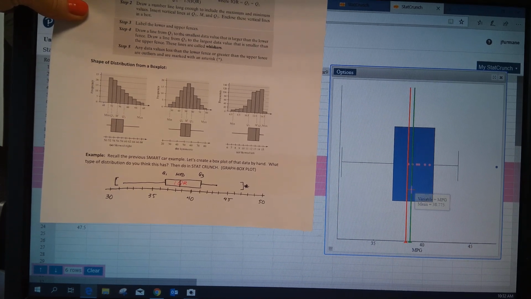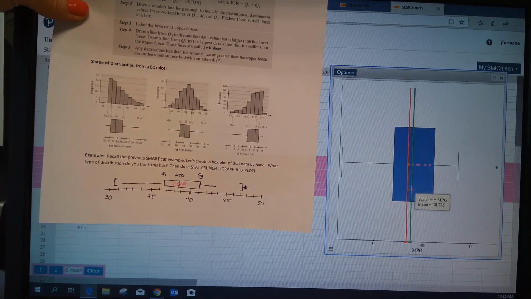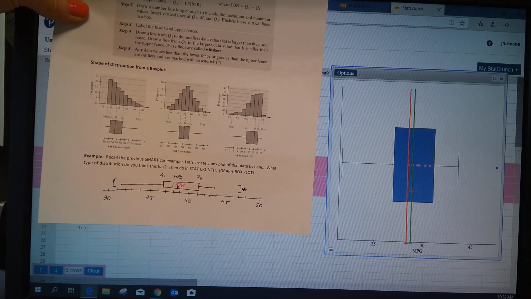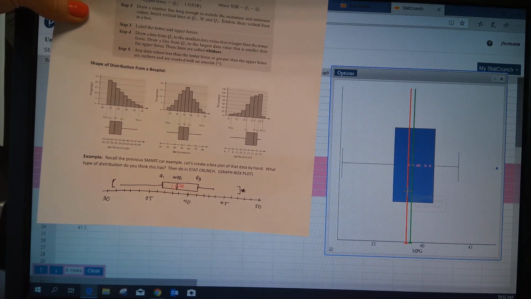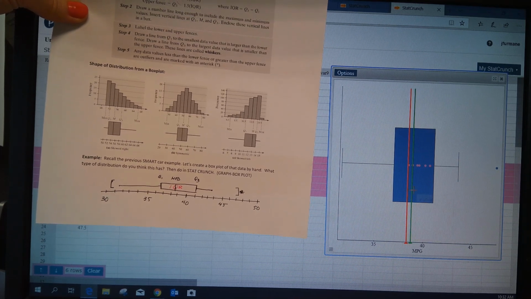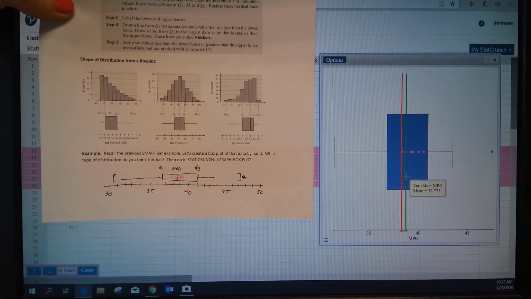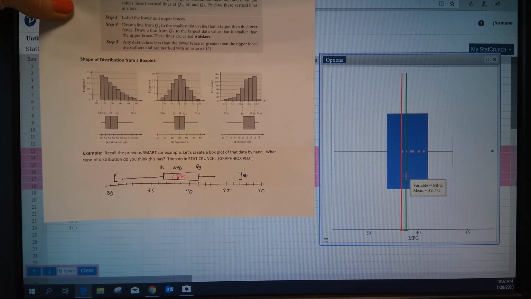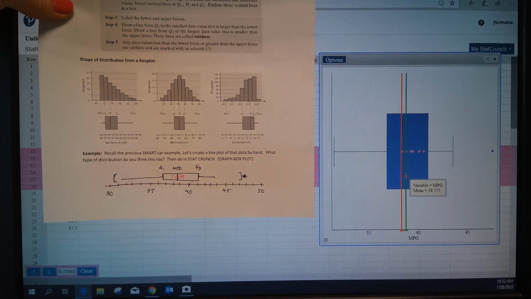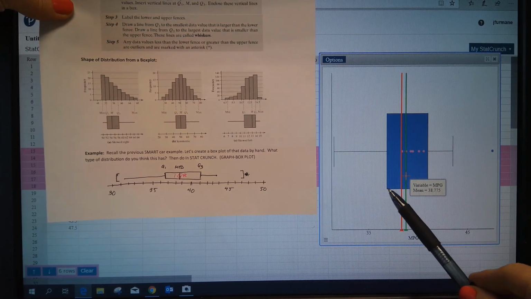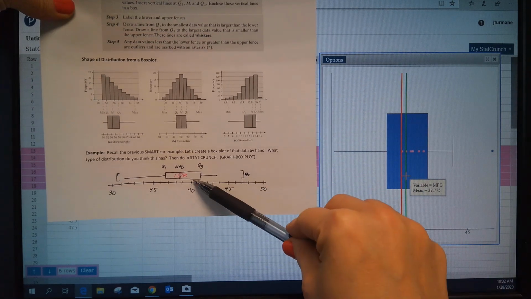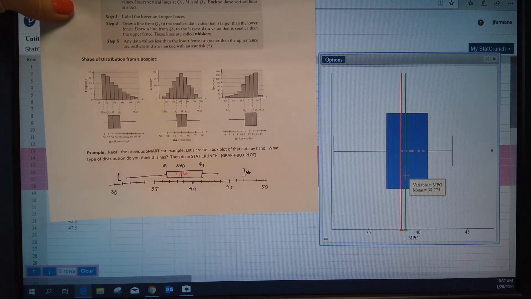Since the mean is 38, and we can click on it, find the median here. Median is also 38. Oh, so they're pretty close. So it's maybe fairly symmetric, maybe slightly skewed. But the box inside, this is your interquartile range, which we have here. And that's it.